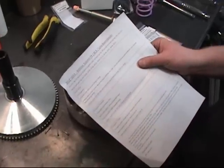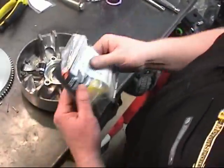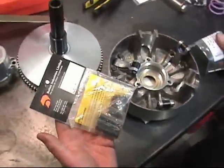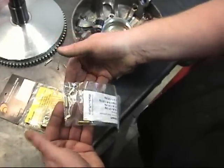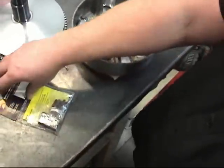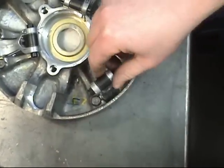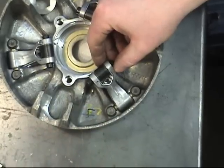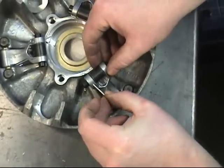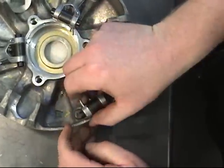Get a clutch kit. The calibration here says 21.9 grams. So the pin kit that we have is a 14.5 to 20.5 gram pin kit. However, we have these tungsten rods to put in the pins to get up to 23 grams. Give her a little bend.